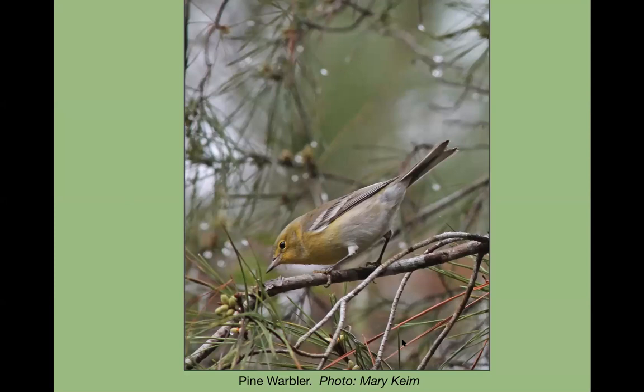Pine warblers: go to any pine forest, even where there's just a few pine trees in your neighborhood, and you could get these. They're fun because in summer when breeding plumage is gone they can look very dull and gray. They're very active, and when feeding their young you'll see them flitting all around. That one shouldn't be too difficult. One cool thing about June Challenge is people do like to share information, as long as everyone's ethical about respecting the birds' space.